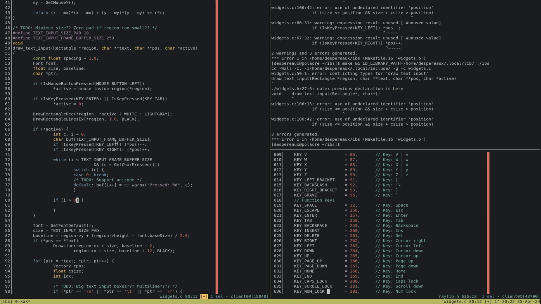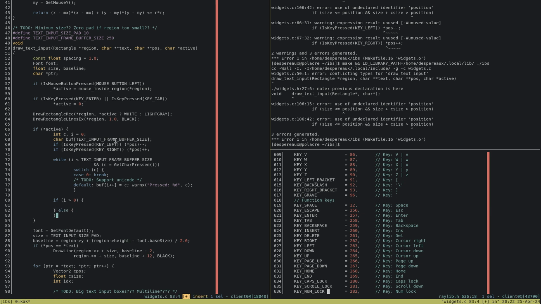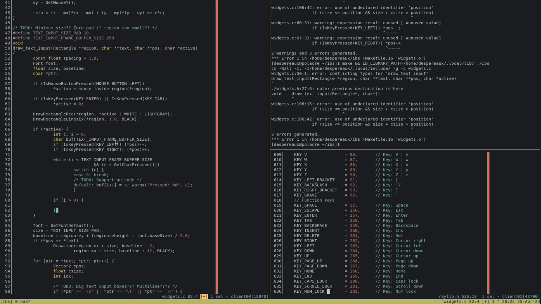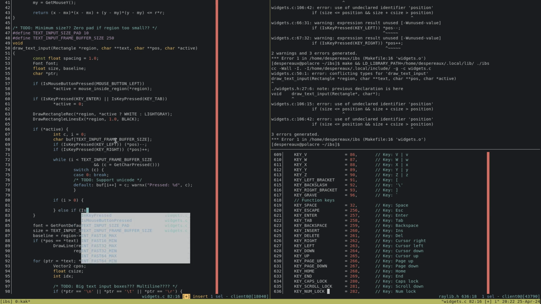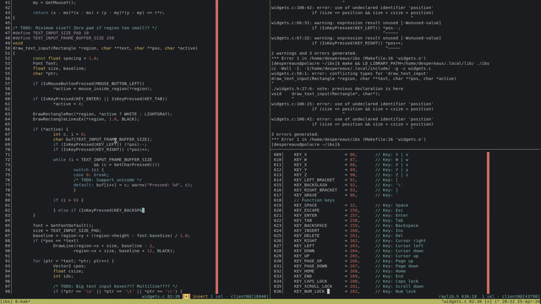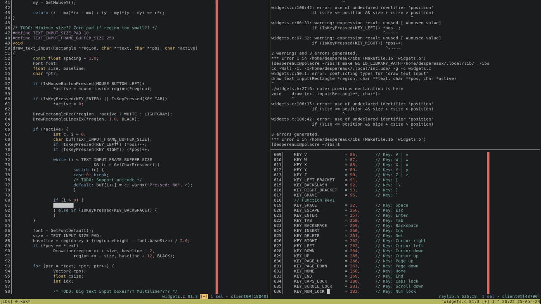I'd prefer not to have to handle backspace in here and out here. That'd be kind of silly. Honestly, I think, can I make this an else? Does that make sense? Are they fundamentally different? I think an else if is fundamentally different. So you've got the case where you're adding characters, the case where you're deleting a character, and then the case where you do nothing.